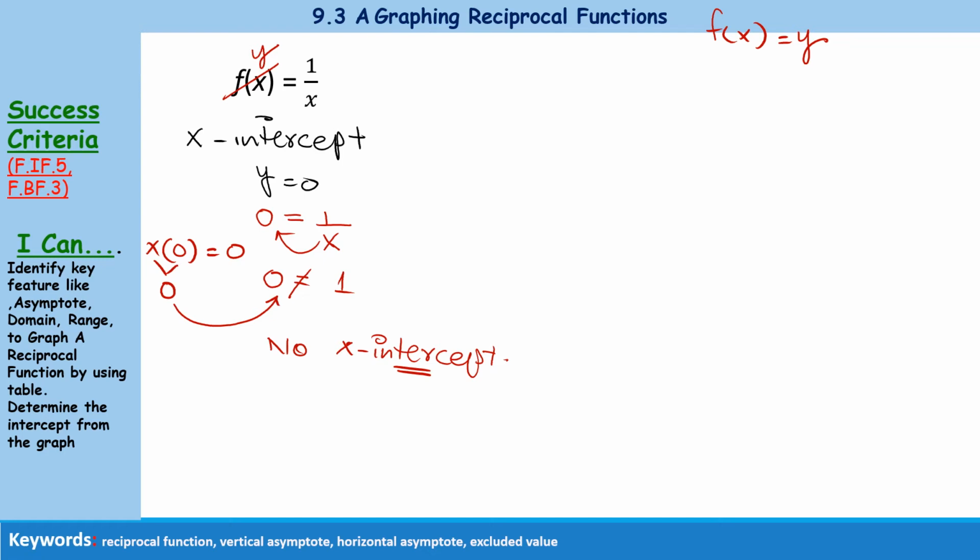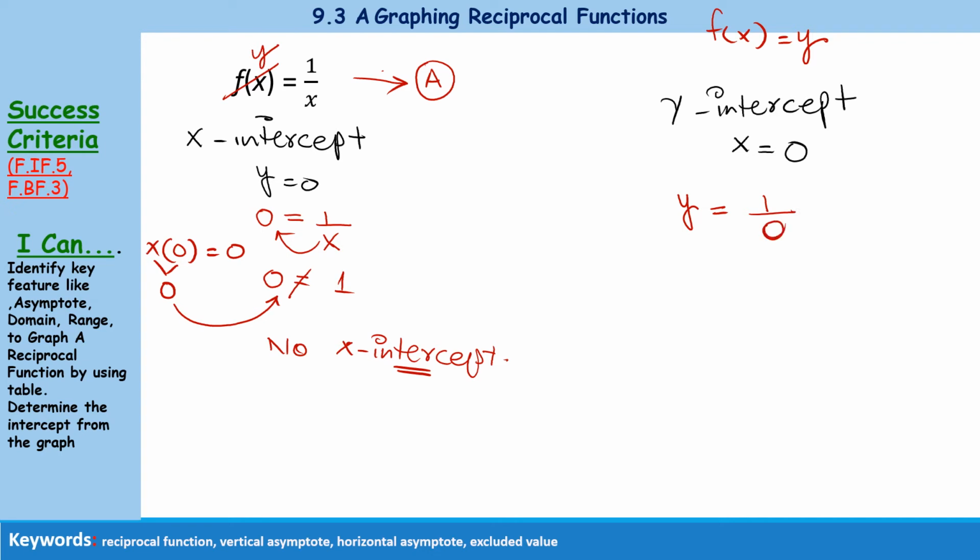Now, once x-intercept is done, let's determine the y-intercept. What is y-intercept? Recall that whenever we are asked to find the y-intercept, it means x equals 0. So what is the best way to find the y value? Just put x equals 0 in the equation, it means in your question. So in place of f of x, just write y, it is the best way, equals 1 over 0.